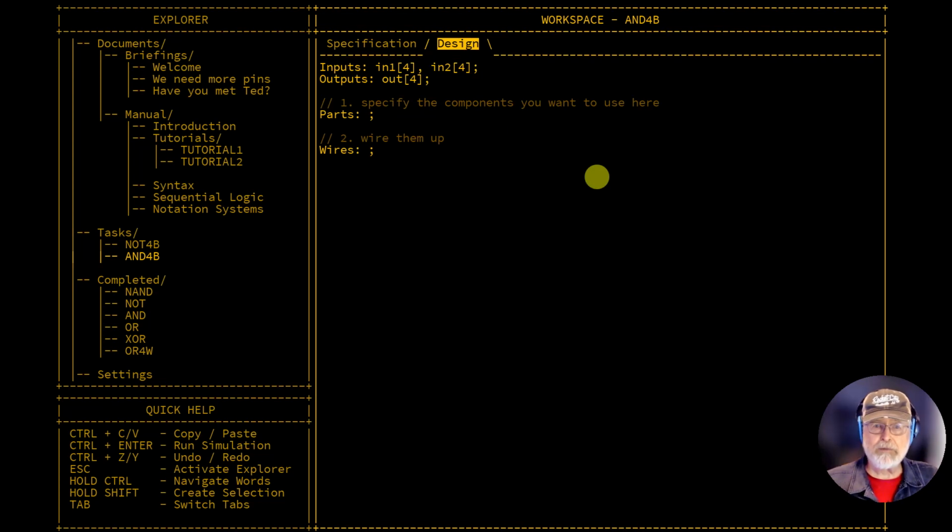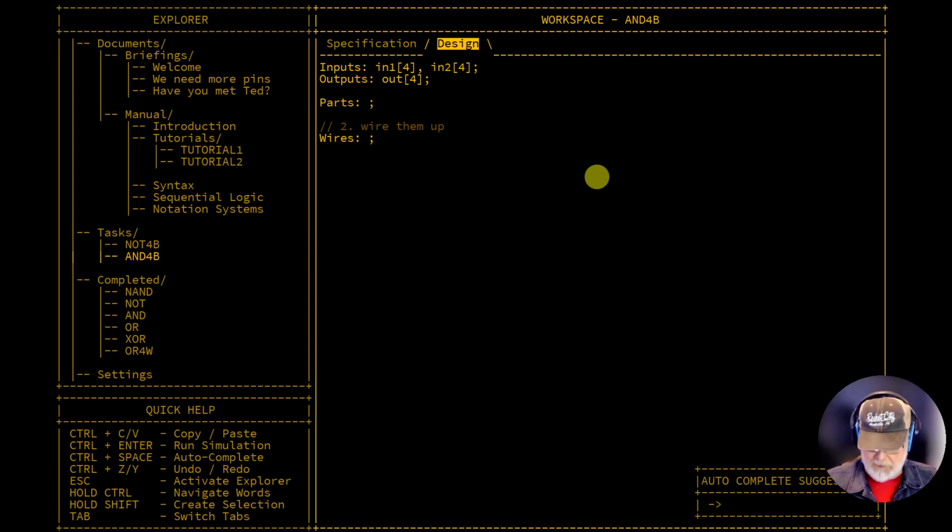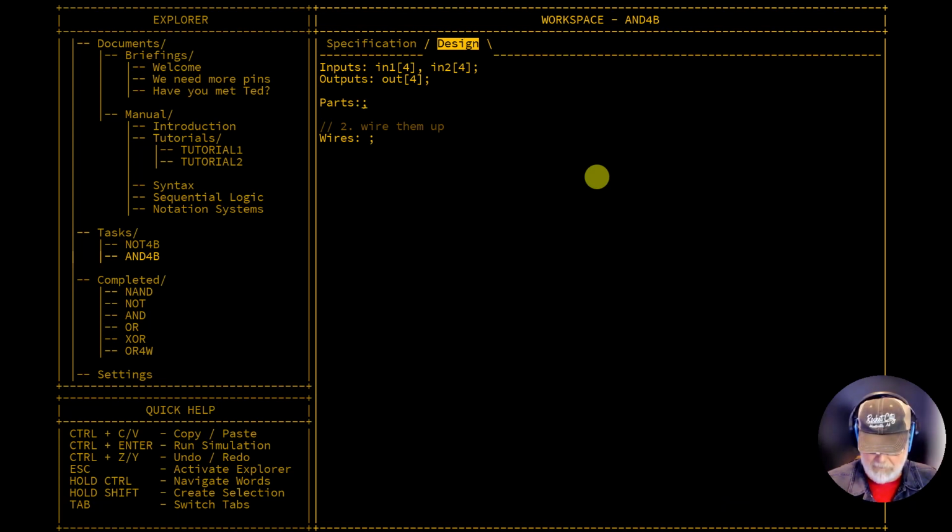There we go. And we're going to come here and specify the parts that we need, and the parts that we need are 4 AND gates.